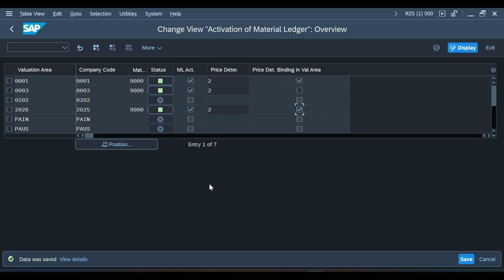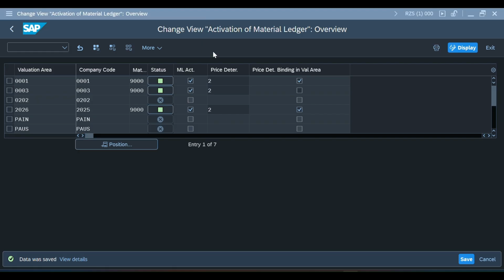I'm going to explain what the material ledger is. Why is activation of the material ledger important?